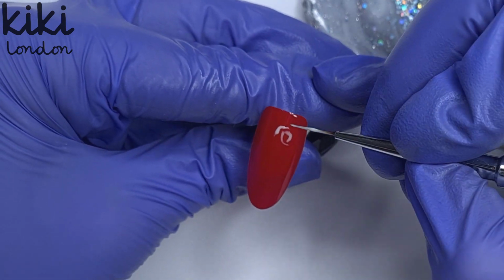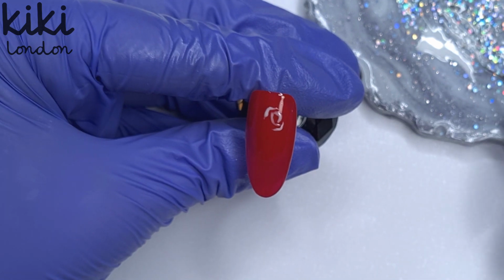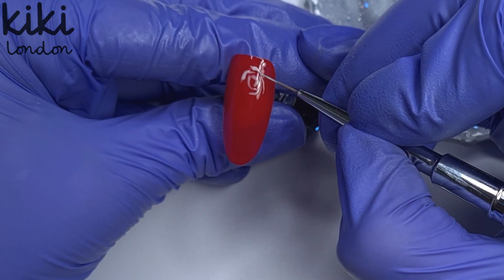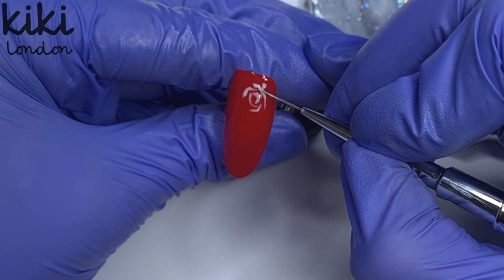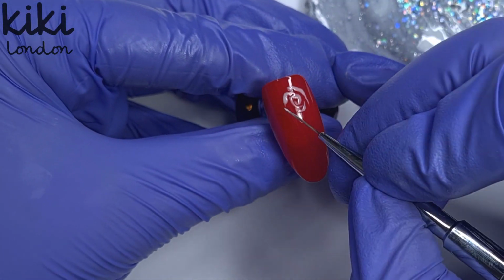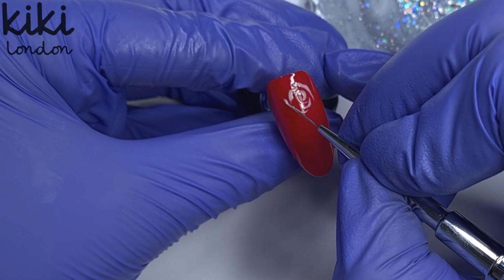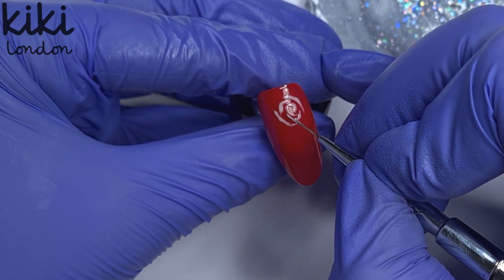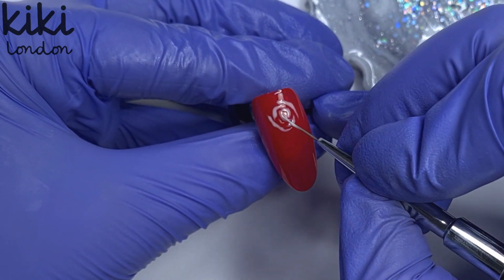Now for the rose effect, it's fairly simple. I've popped 2 lines down to make a circle in the middle, but I don't want them to connect, and then I'm just coming around the outer edges of that and creating more lines. Now what makes this quite beginner friendly is because these lines don't have to be crisp or perfect. Because you're going for that rose petal effect, you want them to be thicker in some areas and thinner in some areas. So I like to come on and apply a thin line and then come around in the center area and make it a little bit thicker, if that makes sense.